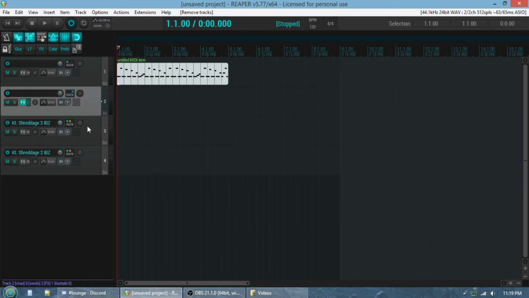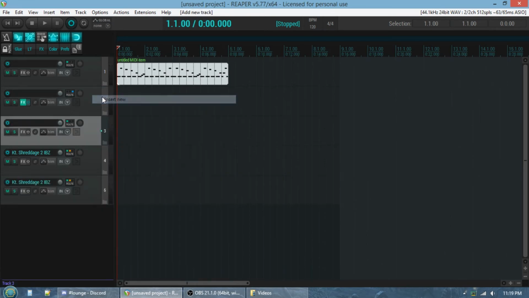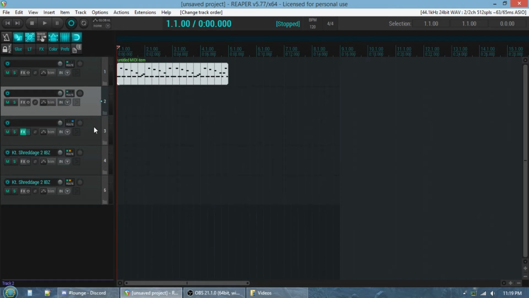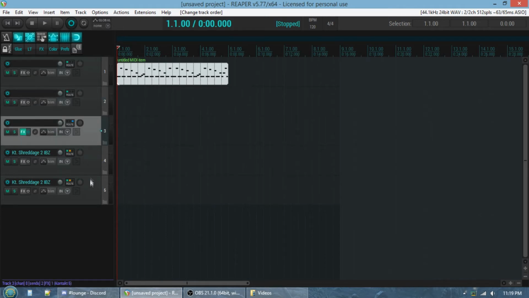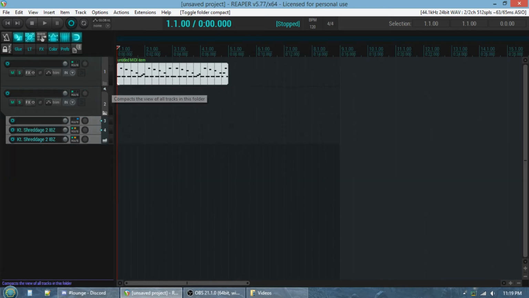Okay, and if you want better organization, what you're going to want to go ahead and do is insert a new track. And then put these together. So basically the setup is this will be Kontakt. And these two will be the Shreddage 2 guitar takes.